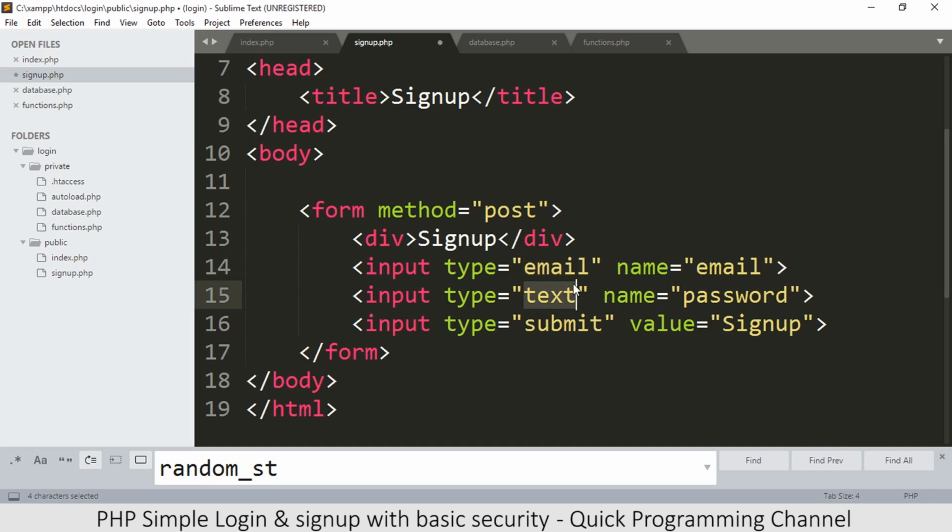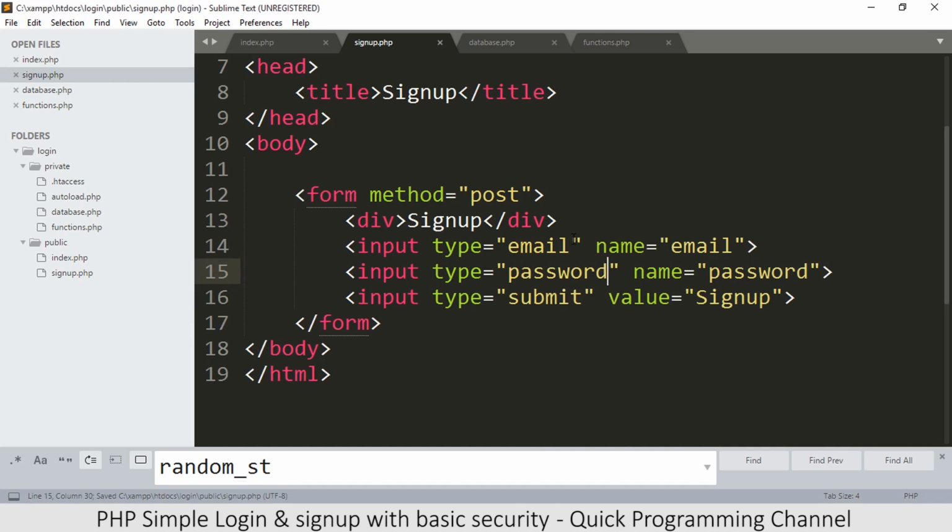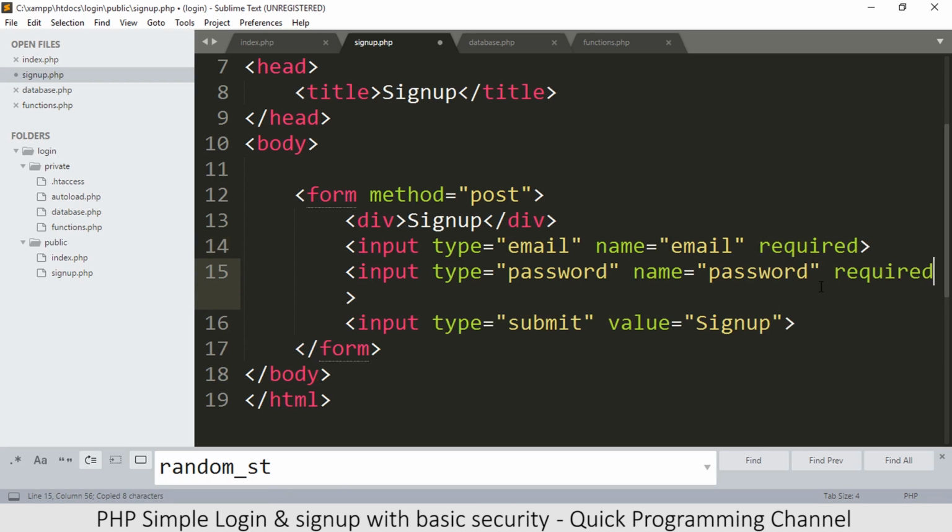And then here, make sure you put password so that it can hide the text of the user. And then the next thing is you can put these inputs as required. So just put required there, and required here as well.